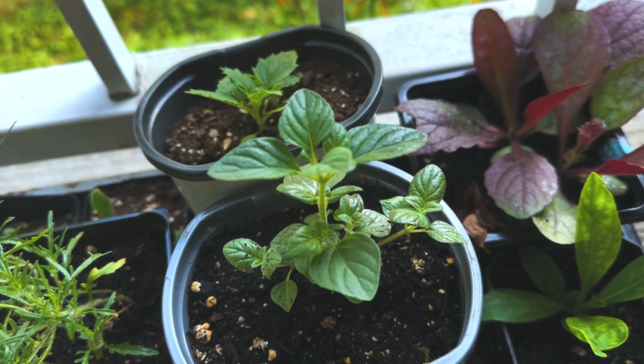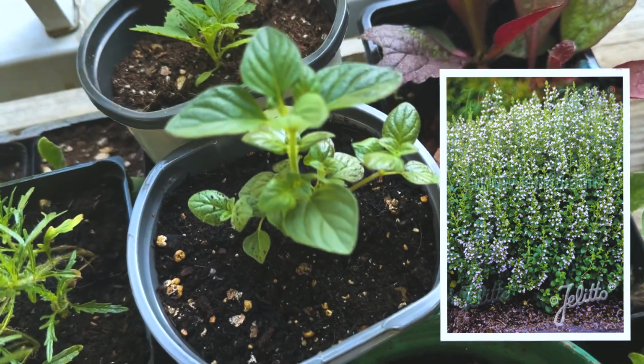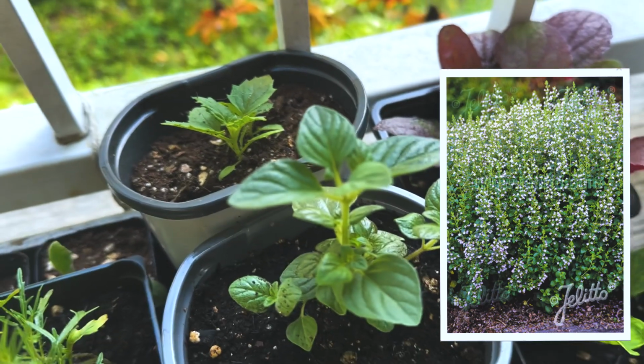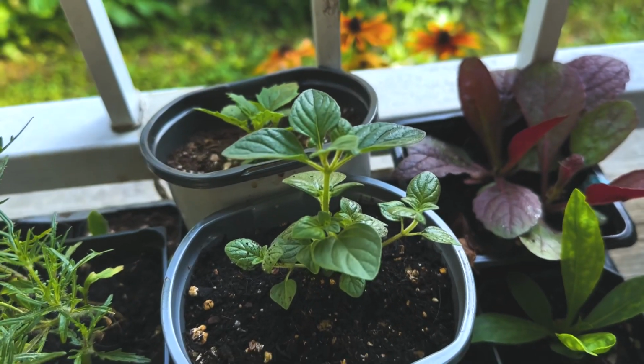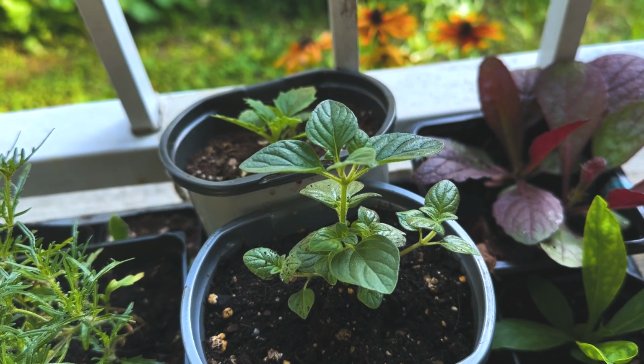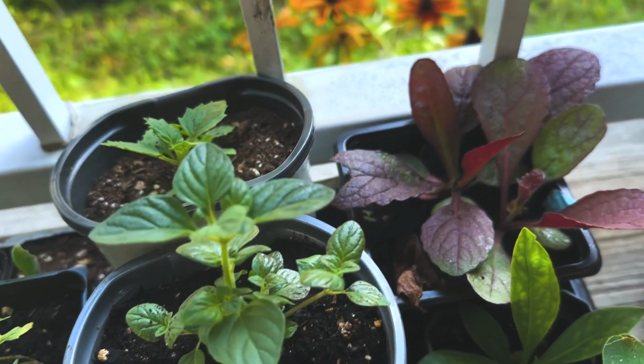This is Nepeta Blue Cloud strain. I have one already growing. I did sow a lot of seeds, but somehow there's not a lot that makes it to this size. So I already have one in the garden, and it'll be another plant to echo the one that I already have.